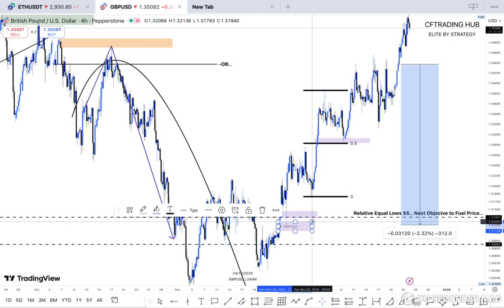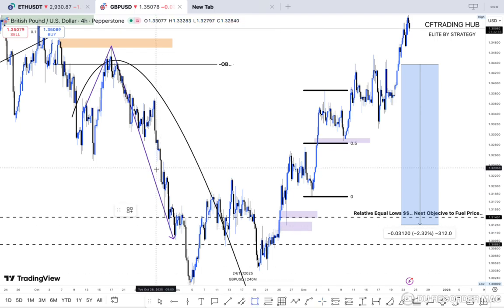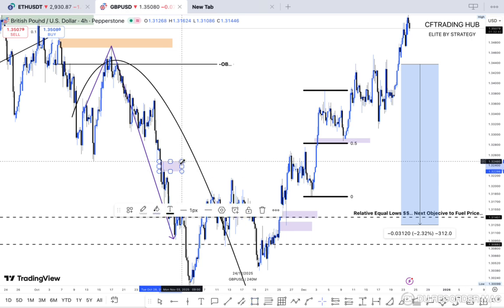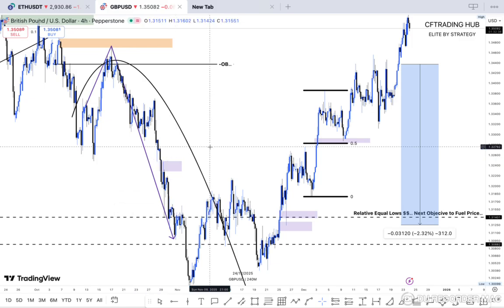Not in this time frame actually, but we'll go to a much lower time frame. There's a fair value gap over there. So this is another example of the market testing a fair value gap and what I'm expecting from it. But basically, you don't use a fair value gap just anyhow. You use this in conjunction with a lot of things.